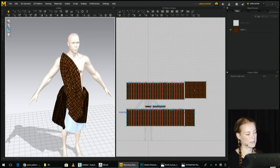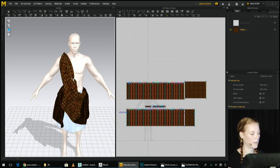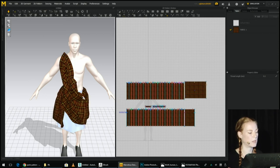Because I kind of like what that's doing, but I only want it to cover one half of his chest. So I'm going to keep my simulation going. I'm going to put this in the spot that I want. Yeah, about there. And then I'm going to pin it. This is what I do on a dress form in real life: I just pin stuff and then sew things to get what I have pinned.